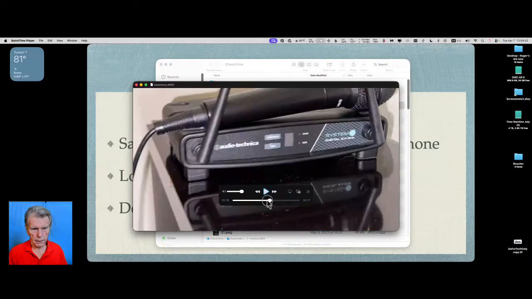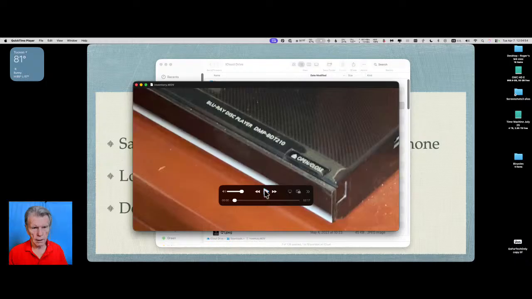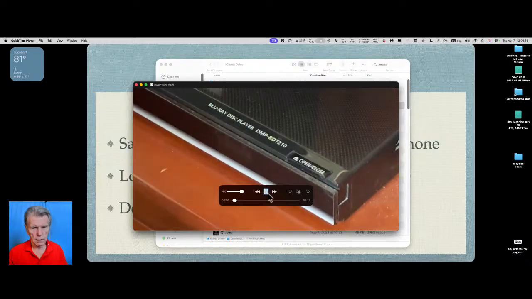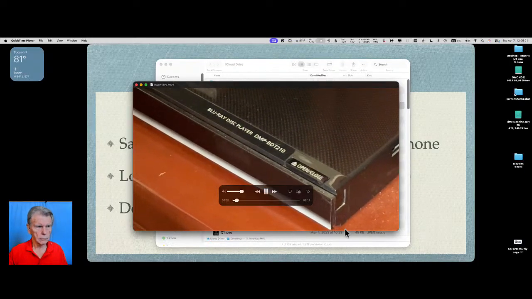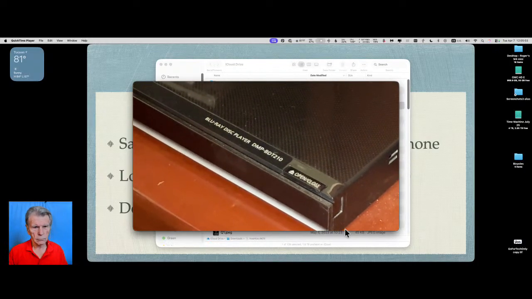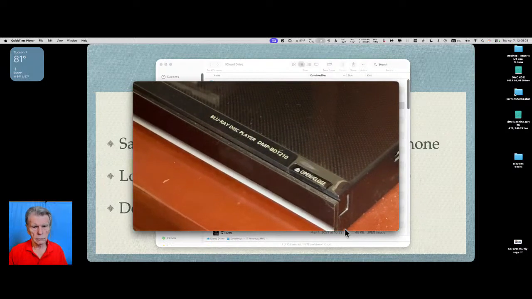First of all, we got to get back to the beginning and hit play. This is my entertainment center for my home inventory.